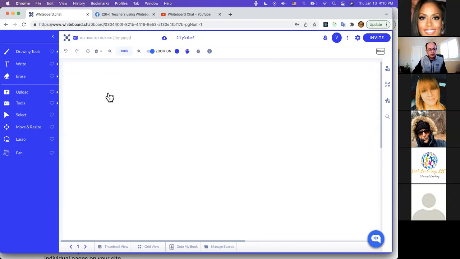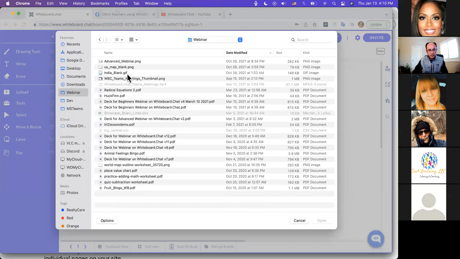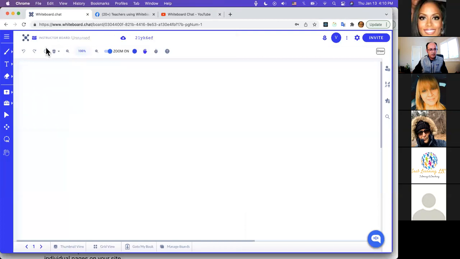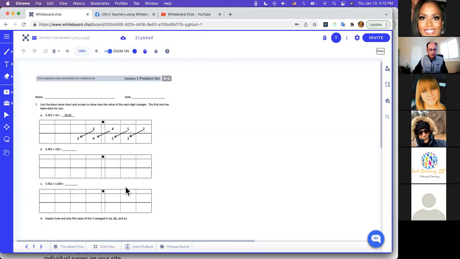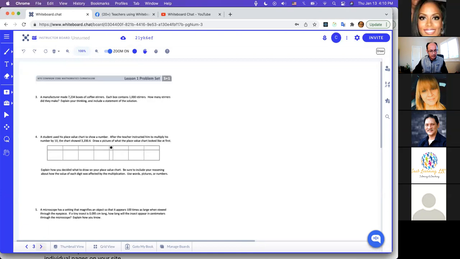Okay, so this brings up a panel, as you'd expect, that shows you the files on your computer. Let's say I pick a PDF which has, I think, 3 pages. Place value chart is my assignment. I'm going to collapse this over here. So now my PDF has been uploaded to whiteboard.chat, and I can scroll through various pages of the whiteboard using the page control tool at the bottom.